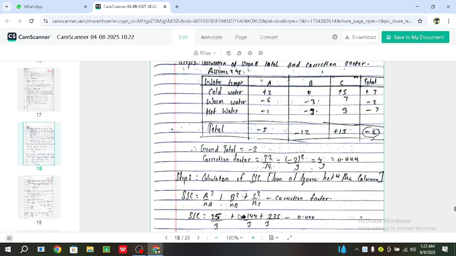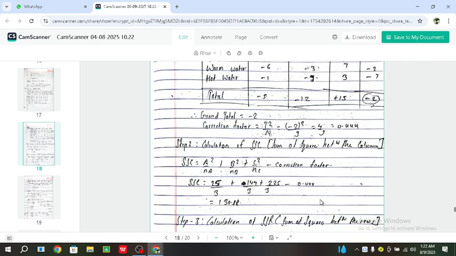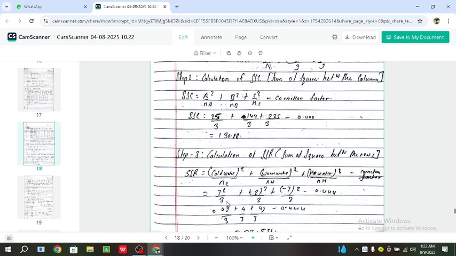12, 144. Why are we looking at this whole? Because we are finding SSC. C means whole, and minus correction factor. Always remember correction factor should be in negative. That is 0.443 table. And like this, after calculating this, we get this value. Okay, remember. And step number 3, calculate the SS. That means now we have to do this whole now, and the same correction factor should be done.